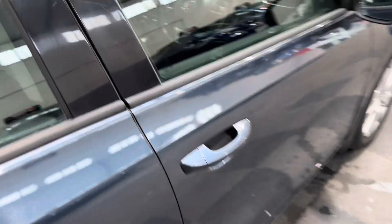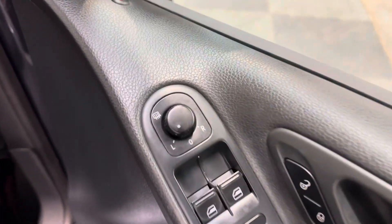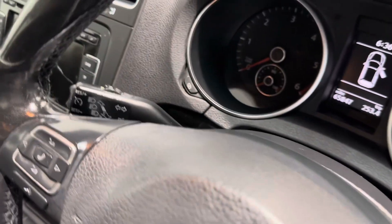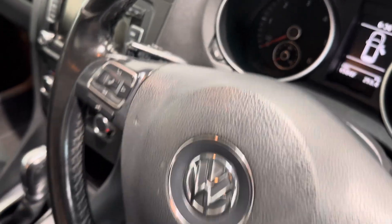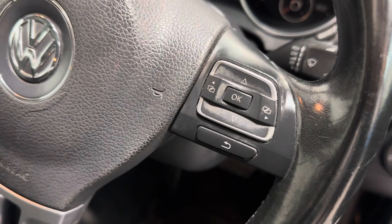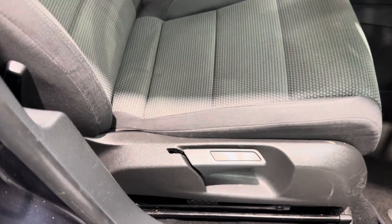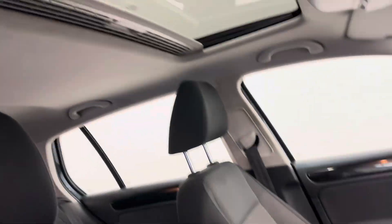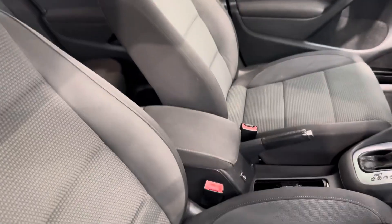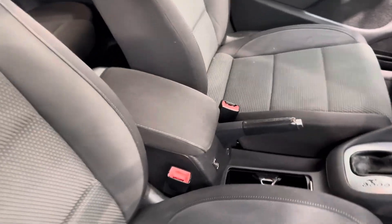Round into the front — you've got electric windows front and rear, electric mirrors, auto lights, and a multi-function steering wheel. This one had cruise control added as well. You've got your Bluetooth answering on one side, your trip computer on the other side, and your stereo controls. Height adjustment for the driver's seat and probably one of the comfiest seats you'll sit in. And then that lovely sunroof, which just lets a lot more light into the cabin. Centre armrest which has got a music interface, but you can also stream your music via Bluetooth.